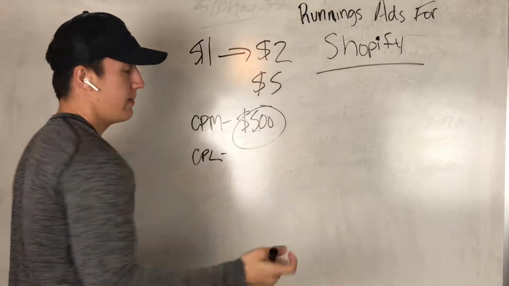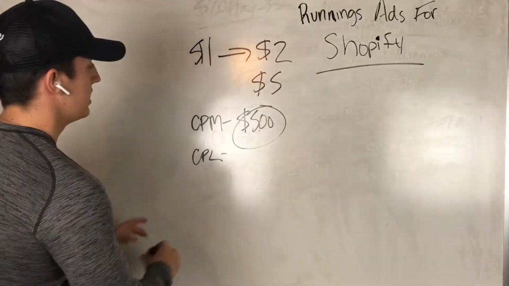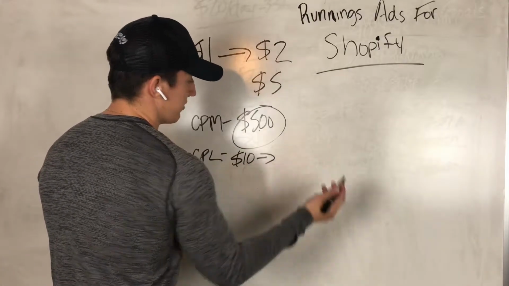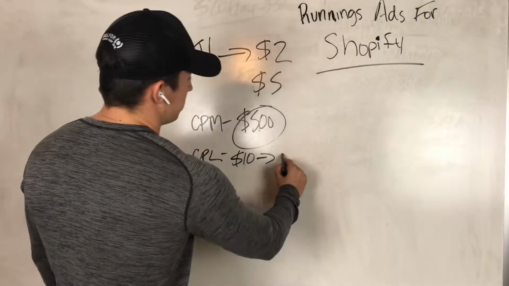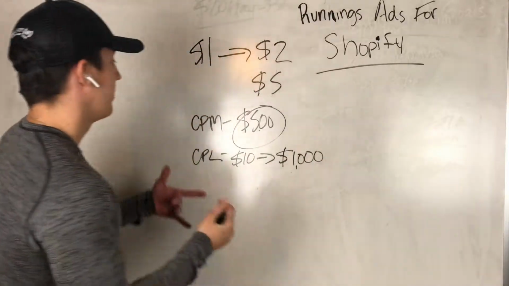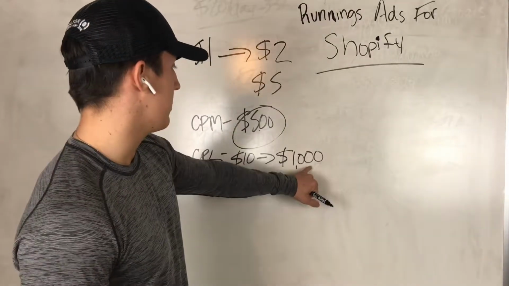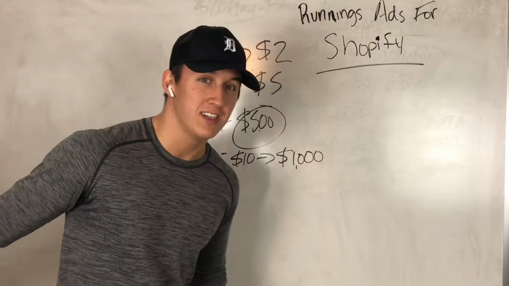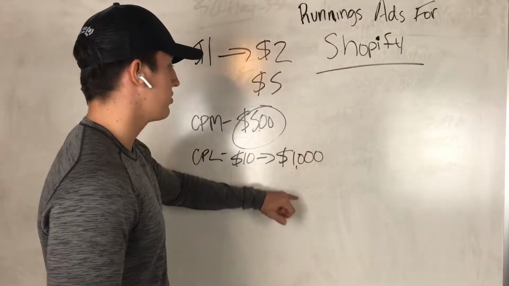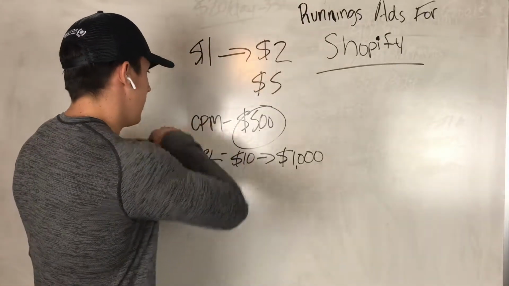CPL, if you're doing SMMA, so this would be more, this is just from ads, so you have more information so you know more about it. CPL is cost per lead, so let's say a lead costs you $10, but for SMMA, let's say each lead is potentially worth $1,000 profit. You could buy 100 leads for the same price as 1,000, as long as you close 1 in 100, then you make your money back. Everything on top of that's profit. So that's why I like, I'll go over more in the next video.